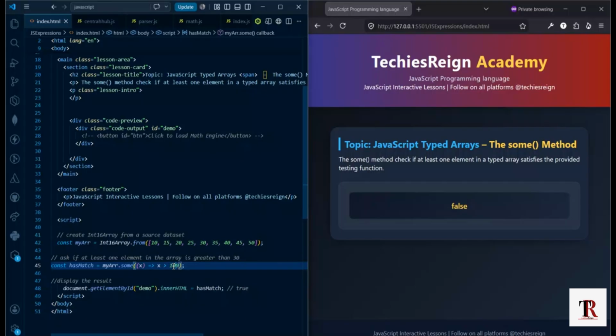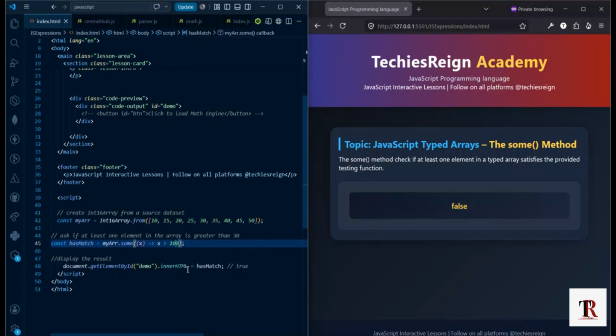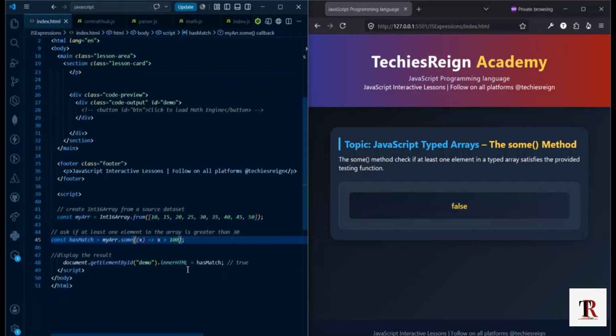The exact microsecond it encounters a matching element, it stops looking immediately, because its requirement of at least one match has been satisfied. This makes it highly optimized.